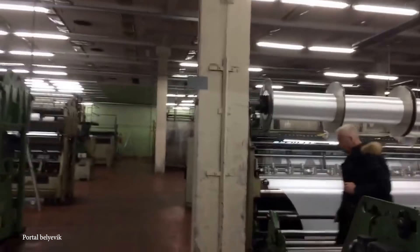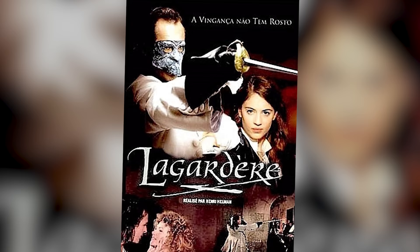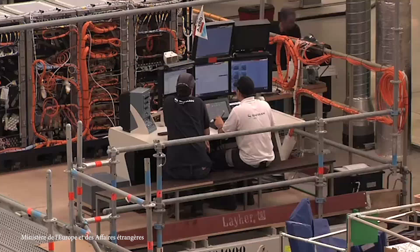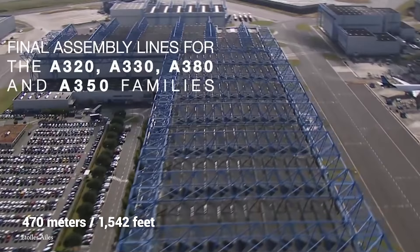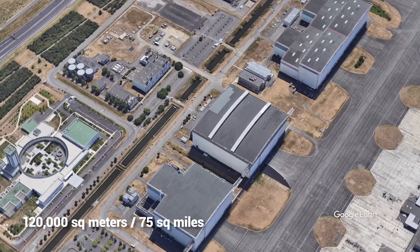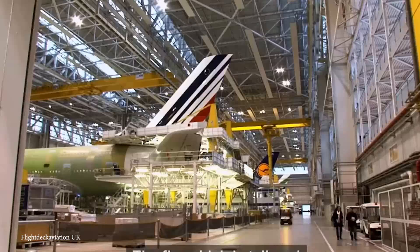Number 9: Jean-Luc Lagardère Plant. Not to be confused with the French New Wave director or the captain of the Starship Enterprise, the Jean-Luc Lagardère Plant is an enormous factory that houses enormous airplanes. It's mostly used as a final assembly line for the production of the Airbus A380, which has a whopping 800 seats on board and cost $428 million to make. The plant is found in Toulouse-Blagnac, France, and has an assembly line that's 470 meters long, with the building taking up 120,000 square meters. The majority of the Airbus A380's parts are manufactured elsewhere — in Spain, the UK, and Germany — but they're all brought to this plant for the grand finale, and the final product is tested here as well.